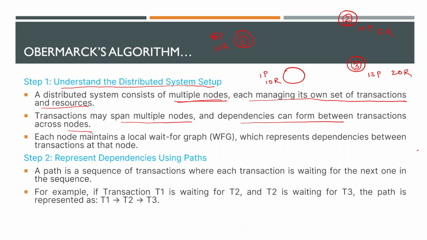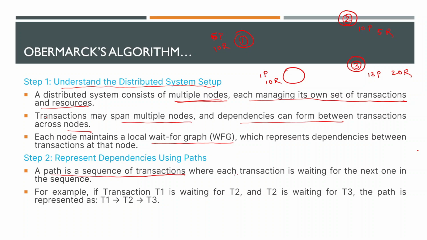Each node has information about its own state. So based on that state, every node can create its own local wait for graph. But initially there might not be a single node which might be maintaining the global state of the entire distributed system. That is the challenge that we need to resolve with the help of Obermarck algorithm. So first step tells that every individual node will maintain the information about its local state in terms of wait for graph, because that node is aware with the dependencies between the processes and the resources which are there on it. Let's go to the step 2.